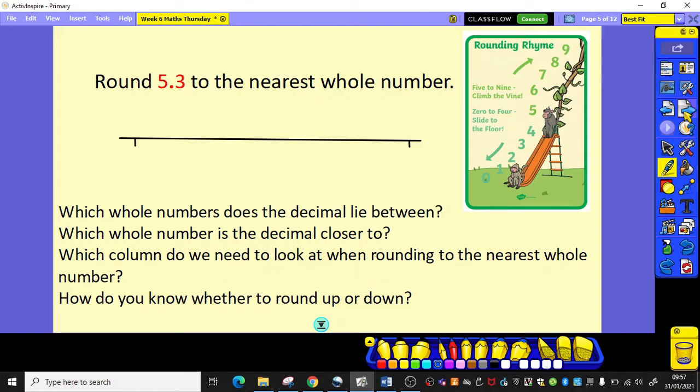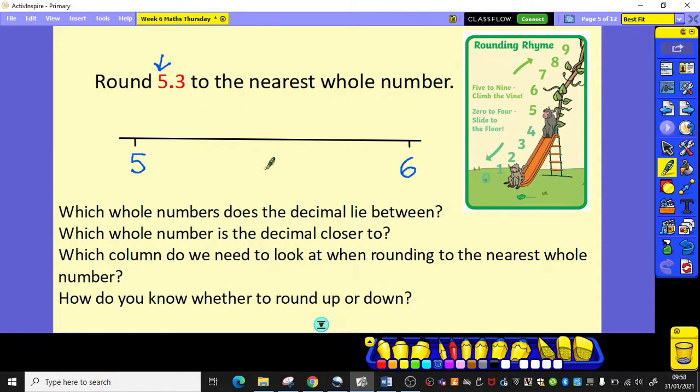Now, I've been working with decimals over the last couple of days. So first of all, I need to think about what's the whole numbers that would come before it and after it. Well, I can clearly see that my whole number is actually 5. So I'm going to need to put 5 on my number line. And if I continue to count up in tenths, for example, 5.3, 5.4, 5.5, I'd keep going, 5.6, 5.7, 5.8, 5.9. My whole number is going to be 6.